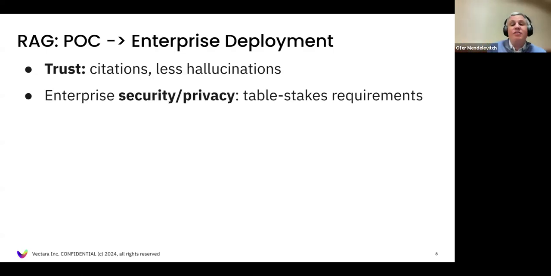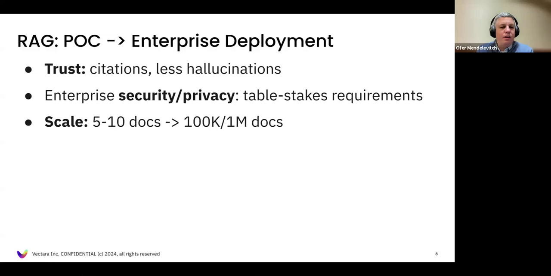There are, of course, security and privacy considerations. You want to make sure that you have all the boxes checked. These are table stakes requirements we need to deploy in an enterprise. Scale is an important piece when you move from a POC of 5 or 50 or 100 documents to a million documents. Things change.